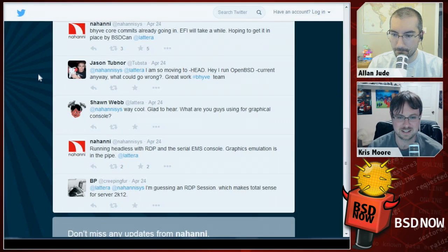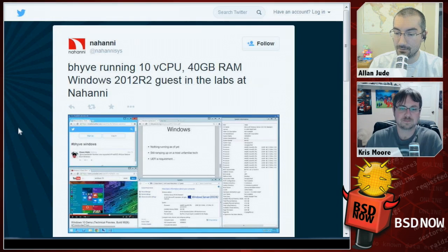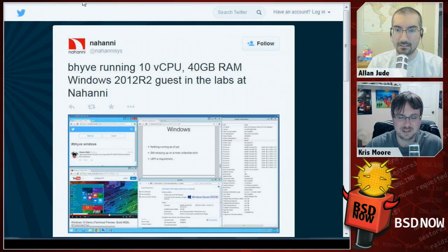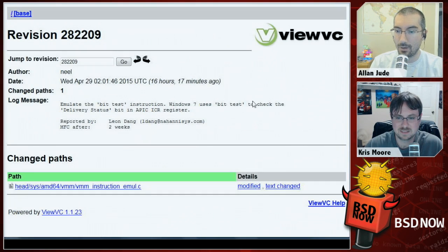It's not that there's a VGA yet, but this is definitely one way of doing it. The Serial EMS console that's built into the server versions of Windows. So yes, Beehive still doesn't actually have graphics, but you can boot up Windows Server via Serial Console, and then RDP into it to get your graphics. Yeah, that's pretty cool. And the other question people had was, when will this be available?